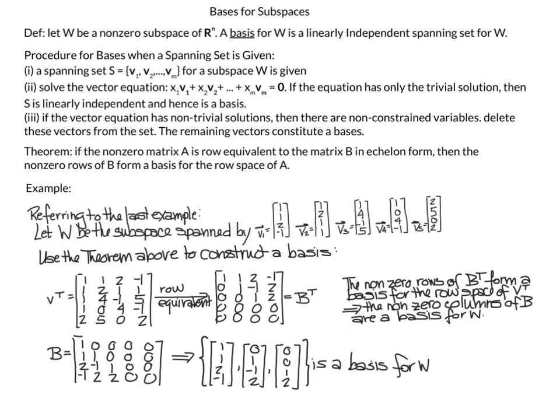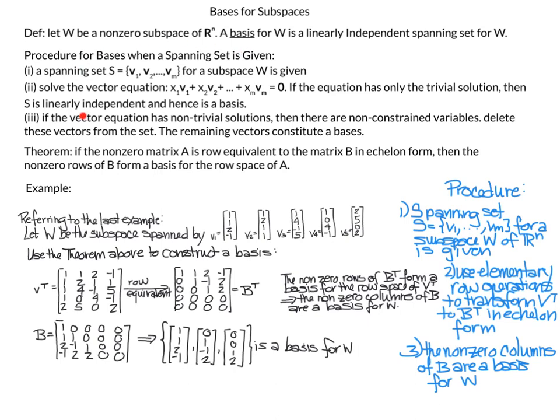And something to note, if you compare this basis to the basis we found in the previous example, which was just V1, V2, and V4, you will note we found a different basis now. So this method of finding a basis using this theorem will give you something different than just eliminating the dependent vectors. In the same way I summarized that procedure, I summarized here the procedure for finding a basis using this theorem.